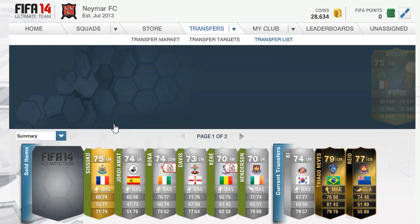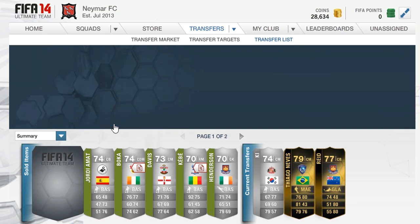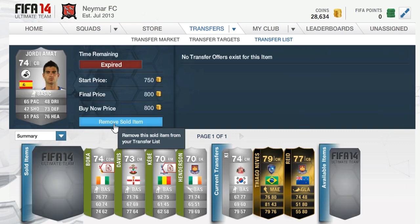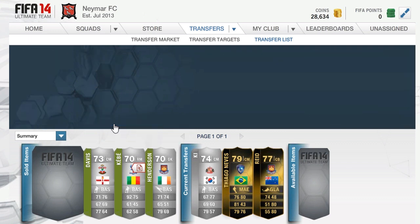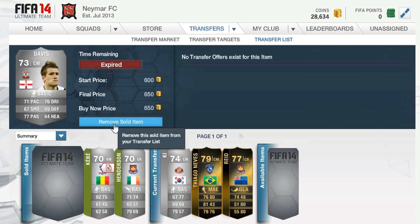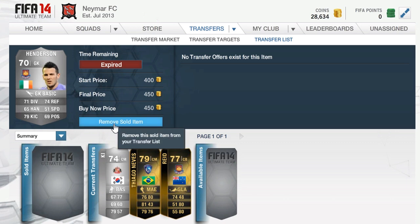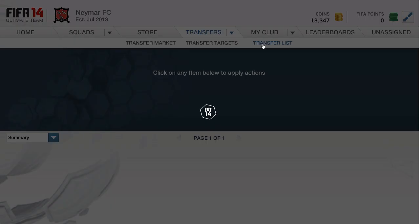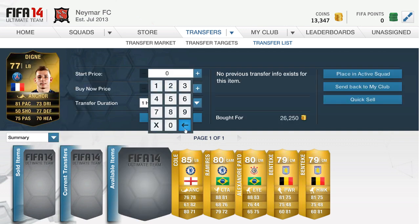As you can see, the players I came back to the next day — they all sold apart from a few at the end. Most of them were the informs and the South Korean player, Ki. I think I actually spent a bit too much on him, but he eventually did sell. Every time you sell a player, it may take two or three goes, but you should be looking to sell them at the first price that you wanted to sell them for.